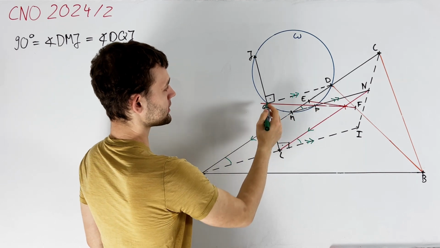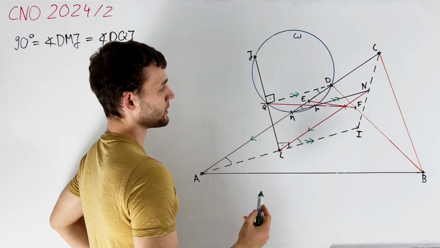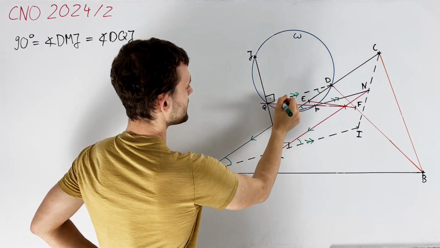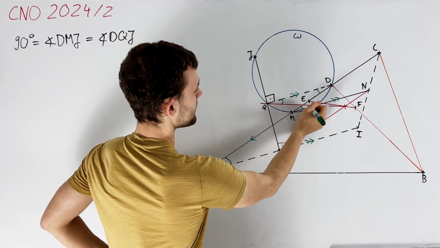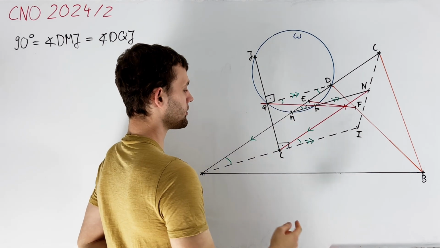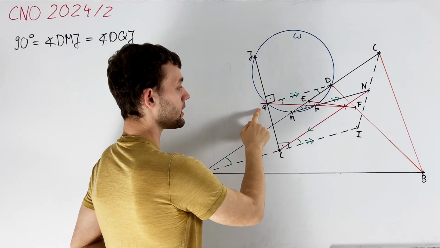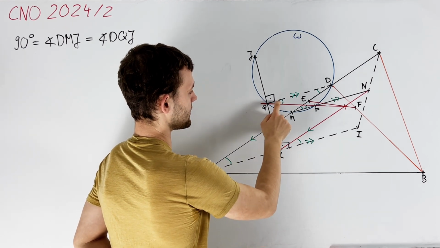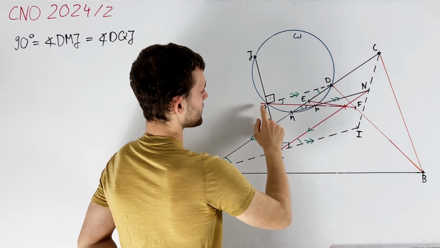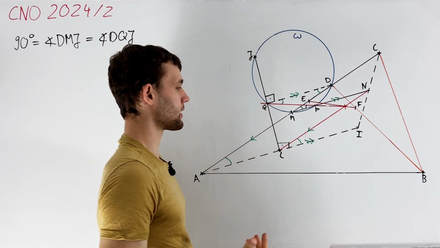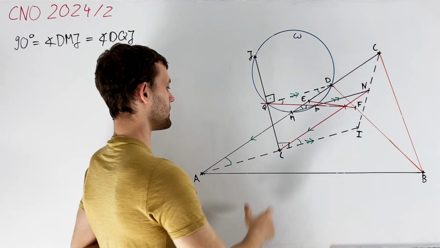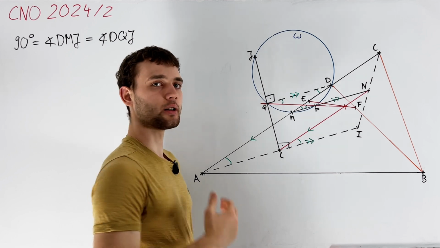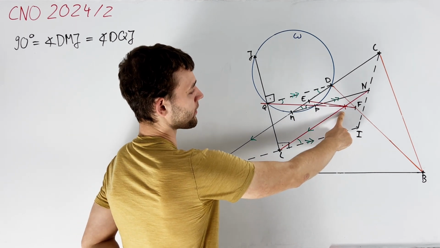NMD, and also QDA. Now we see that since D, P, M and Q lie on omega, angles PQD and QPM are also equal to alpha over 2. Just looking at the two right angles at L and Q, as well as the two red lines passing through those angles, we see that we have an angle equality here. Therefore, the red lines LN and QP form the diagonals of a rectangle, three of whose sides we already know, namely AI, QL and QD. This is especially interesting because our intersection point is the midpoint of that rectangle.